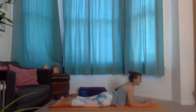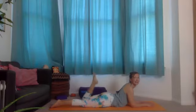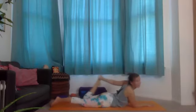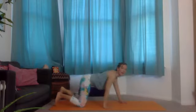So tailbone to pubic bone, your heart lifts. Some of us will stay with this variation. Some of us will bend that left heel towards us, grab hold of the foot, maybe draw the heel towards the buttock, and breathe.